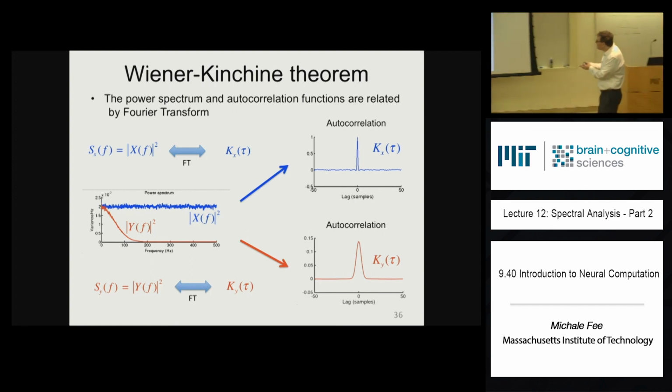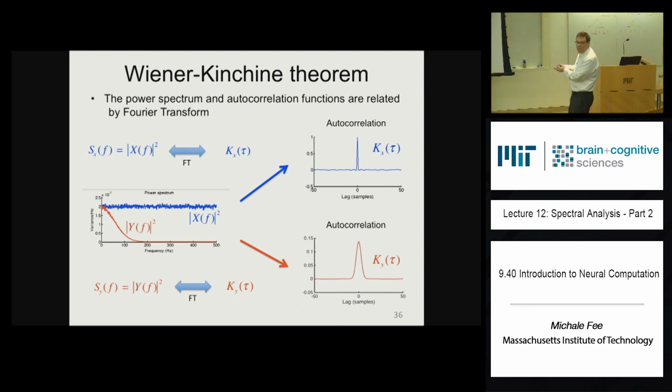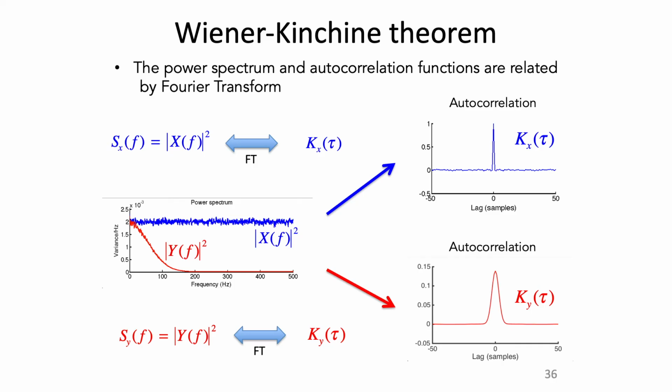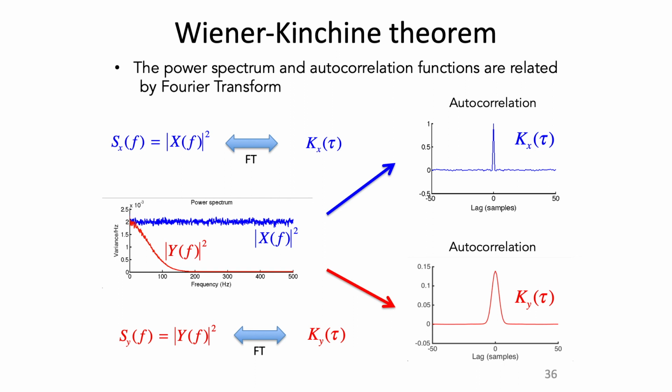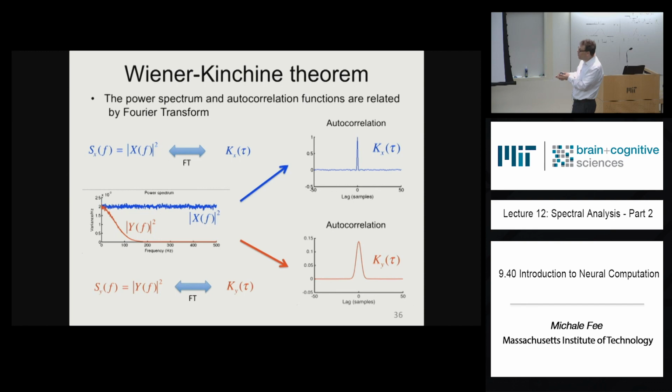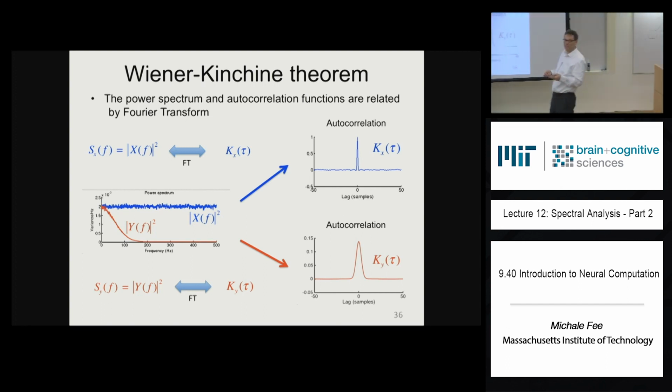What's the width of this in time? How would I get that from here? How are the width in time and the width in frequency related to each other? Right, the width of this in time is just 1 over the width in frequency, so you have to take the full width. Does that make sense? Okay, Wiener-Khinchin theorem, very cool.